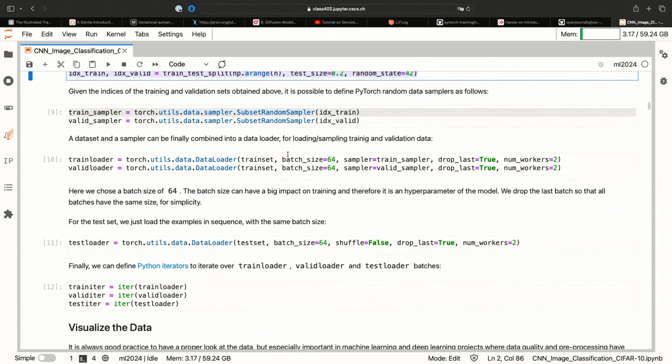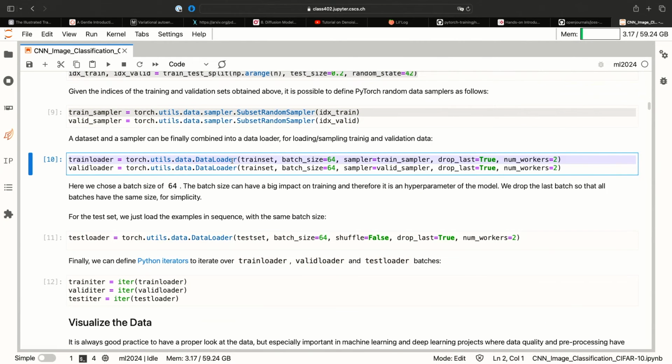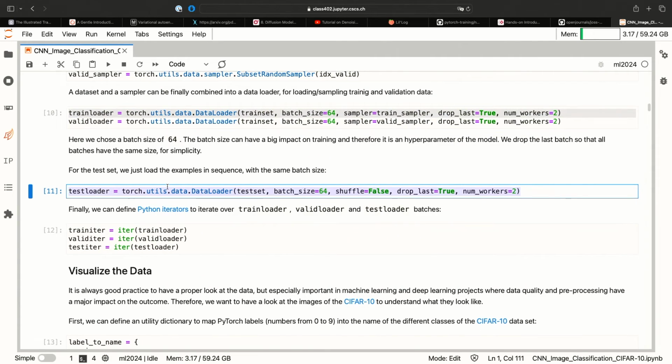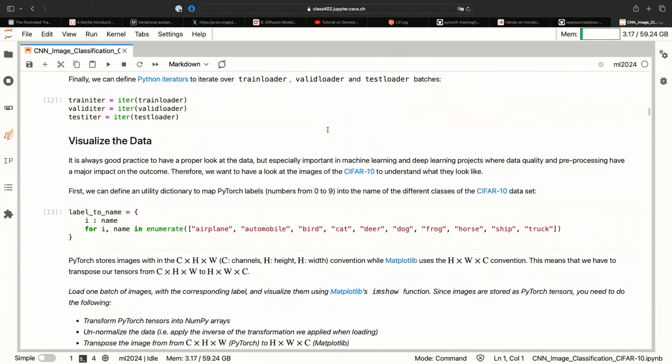And then once we have this, we can define the data loaders as we did before, and likewise for the test set. So at the end, we have a training set, which is what we use for training, a validation set, which is what we use for validating the model during the training, and then at the end we have a final test set that has never been seen or used by the model, and that's where you test the final trained model. And the reason why you split the validation set, we will see tomorrow morning, but essentially is that you can use some information of the validation to improve the training or stop the training. And so that's something that goes into the training of your model. And in order to avoid leakage of data, you need to leave the test set completely separate.